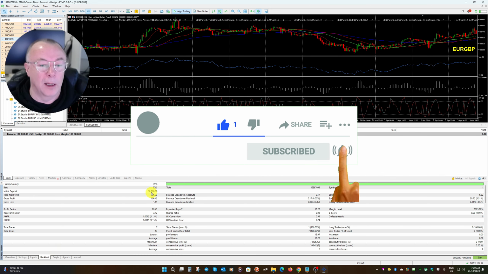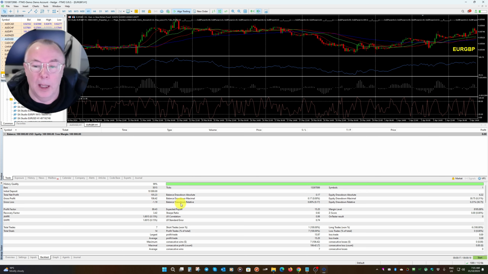Look at the backtest data. We can say that we made $105, and we need to take into account drawdown for the prop firm. So we have a look at the absolute drawdown and the maximum drawdown, 0.31%. So drawdown wise, that is fine. We can actually increase our lot size with this EA with a low risk. The profit factor is 89.43, and the reason for that is over the test data for the last 12 months, we didn't actually have any losing trades. You can see here, profit trades, 7 trades in total, and 100%.